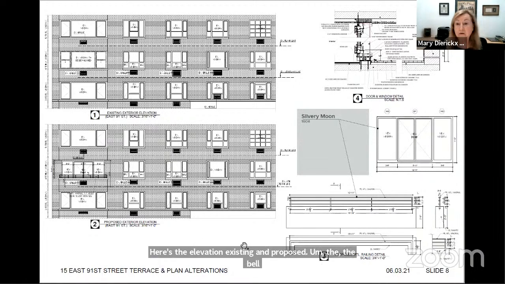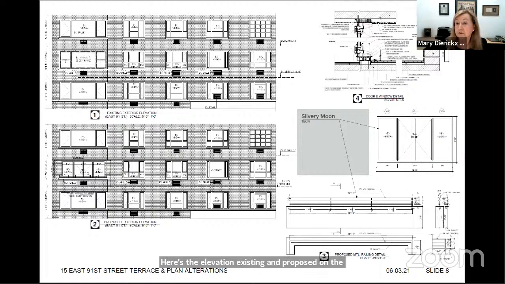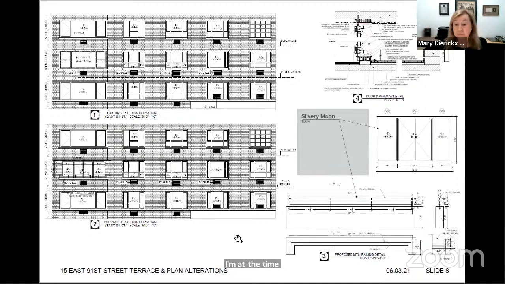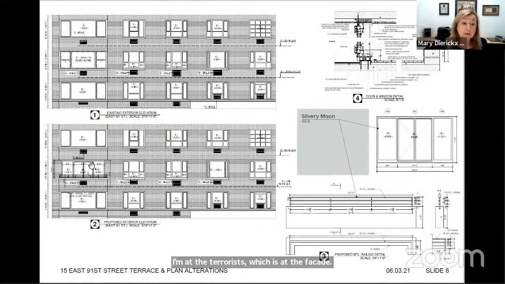The balcony rail will match the existing originals, and it will be that same color, a silver color. At the terrace, which is at the facade, these are the new windows, and they match the proportions of the original windows because there was a knee wall still existing on the inside where we could get that dimension.